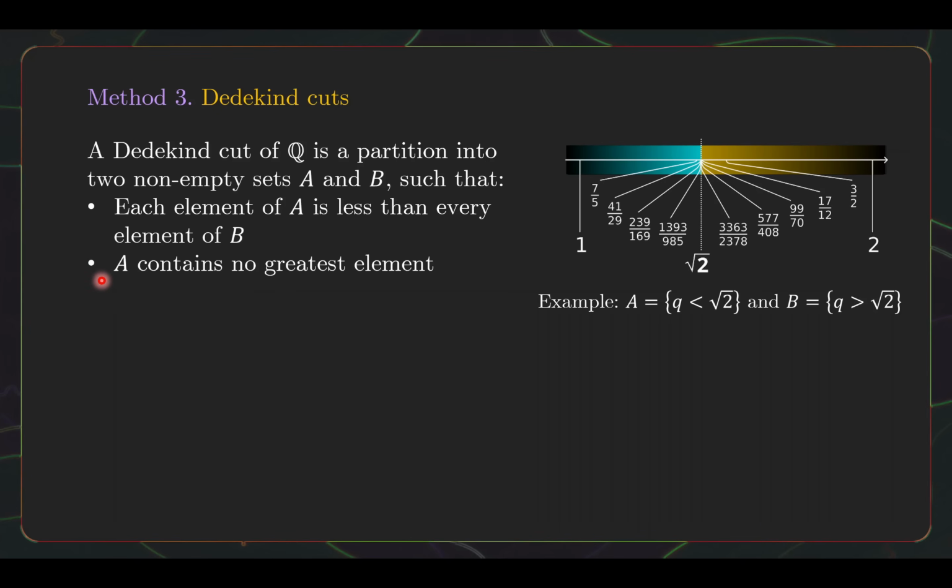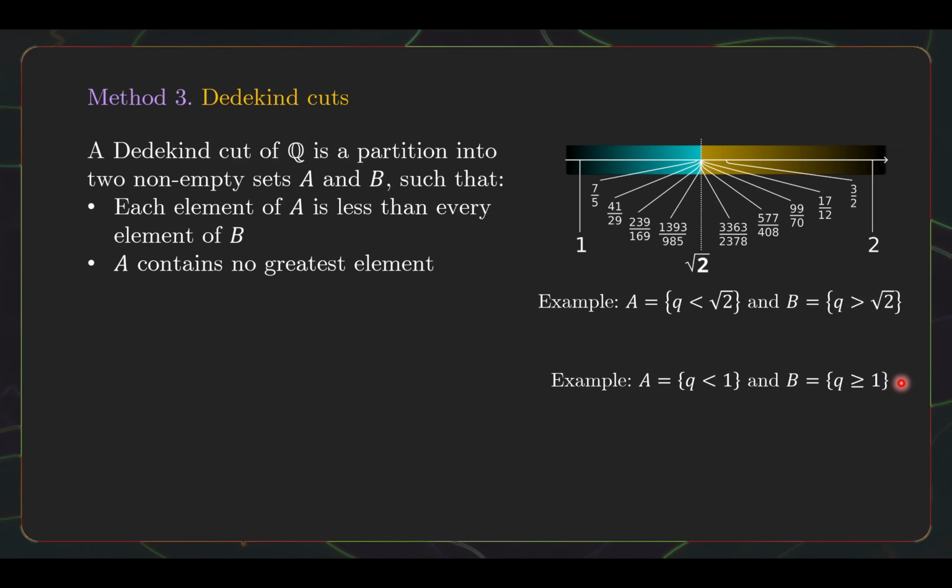Now, why is there a need to include this second property? It's because let's say instead of cutting at this gap that is going to correspond to square root 2, I have another Dedekind cut that cuts at 1. So 1 is not a gap, right? It's a rational number. But if I cut at 1 into a left side and a right side, there are two ways I can do the cut, depending on where I put the number 1. I can put the number 1 to the left side into A, or I can put it to the right side into B, and it will satisfy this first bullet.